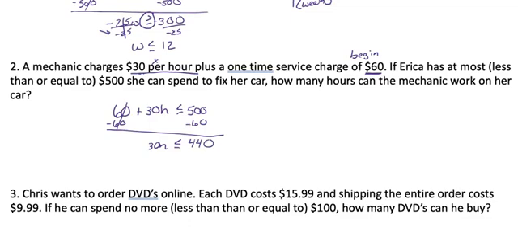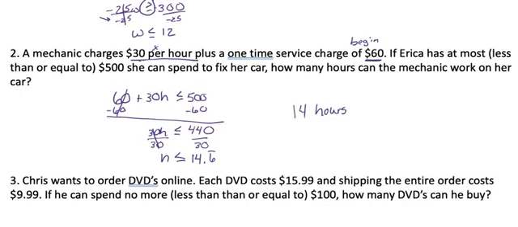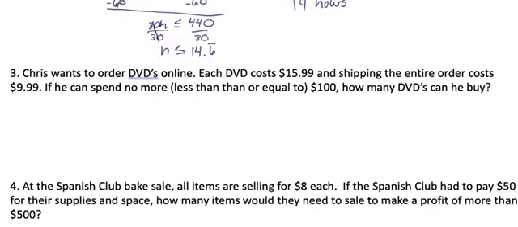And then we're going to go ahead and it looks like we are going to divide both sides by 30. That H did not print very well. There you go. So H is less than or equal to, well, what's 440 divided by 30? That would be 14, and then it's a decimal, and it's just 6 repeating. So how many hours? Well, about 14 hours, right? About 14 hours worth of labor is all that we can work on the car, or we'll run out of money.